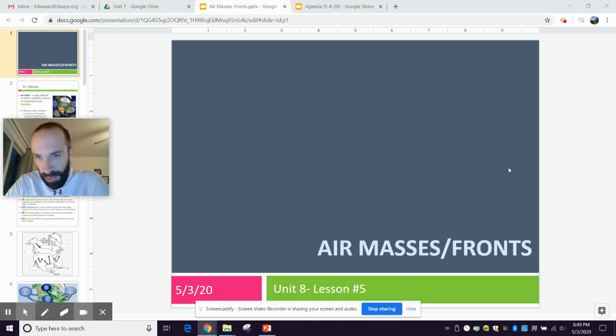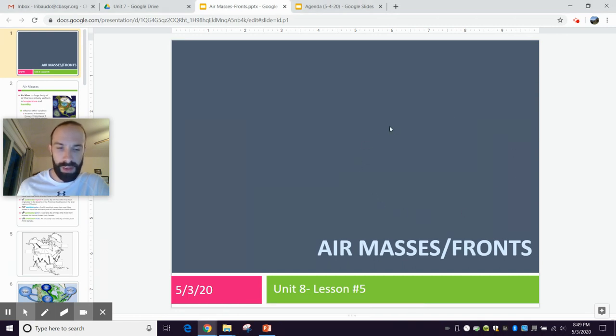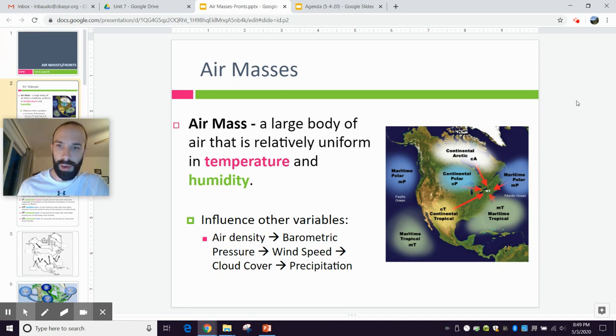I'm just going to do a very short lesson today, and I'm going to split this set of notes up into air masses, and I'll do a separate one on fronts tomorrow. So, air masses today, really short lesson, and just to describe what this is all about. It's a pretty important concept because it leads into some other stuff that we're going to be getting into this week. So, let's start by just defining what an air mass is.